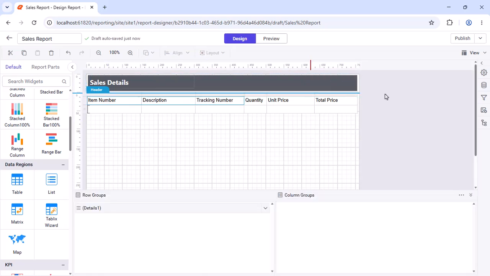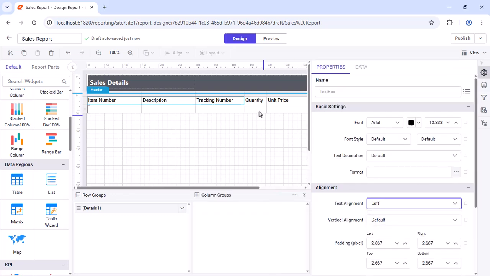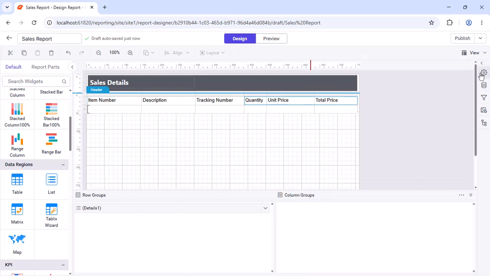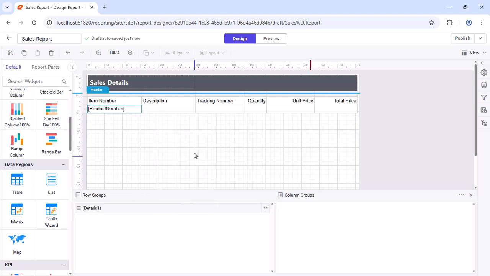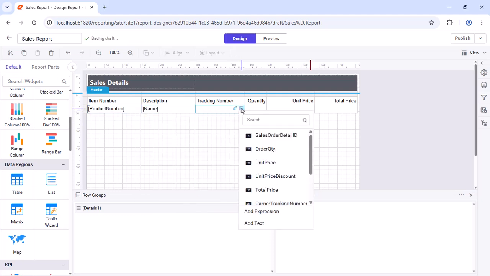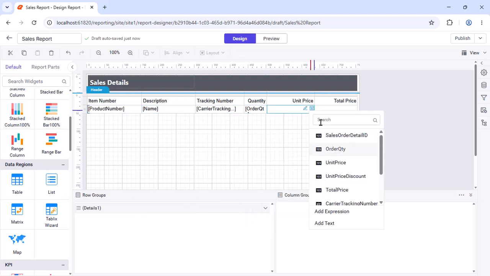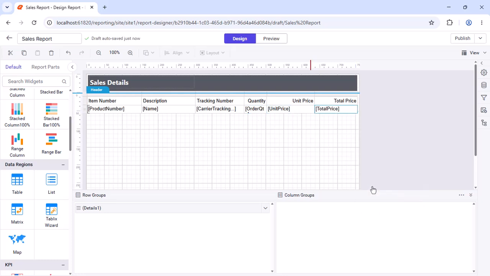And format them. I assign corresponding values to the data rows. And format them.